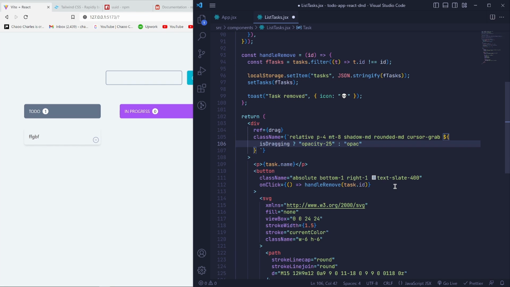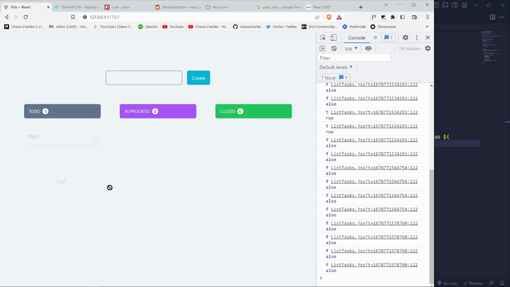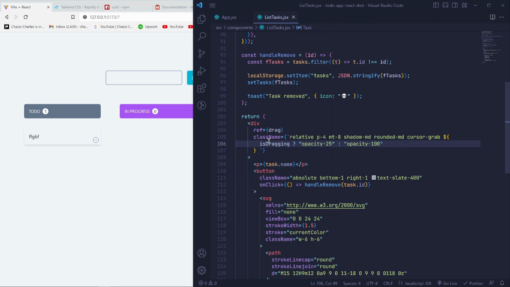Opacity here will be 100. So I'll save. Now if I drag, you'll see right here it's changing the opacity of that task, and if I release, it's back to 100. So that is how you can use this isDragging property.